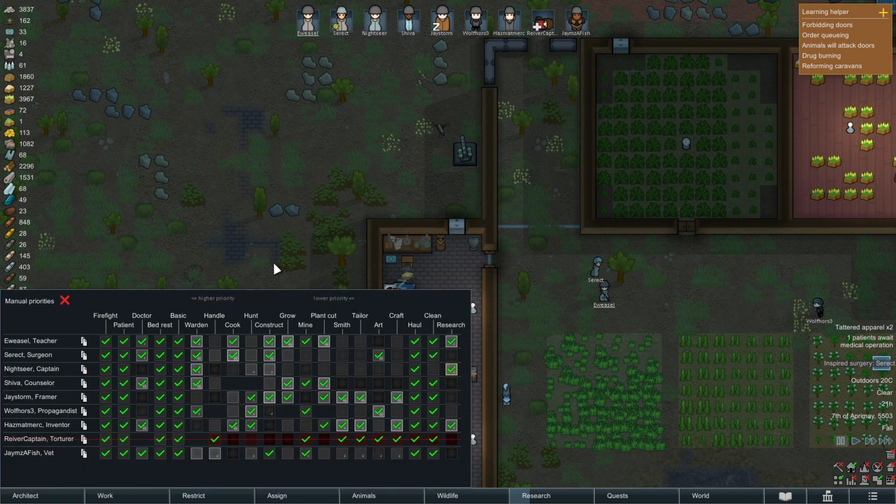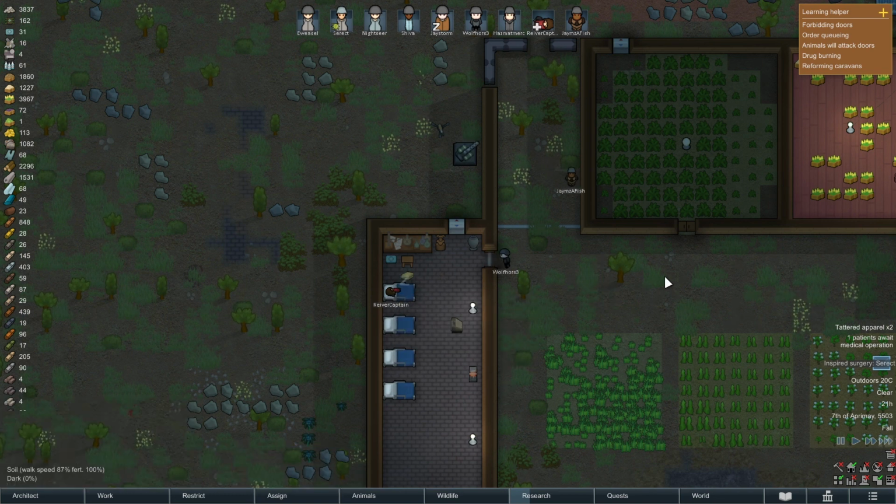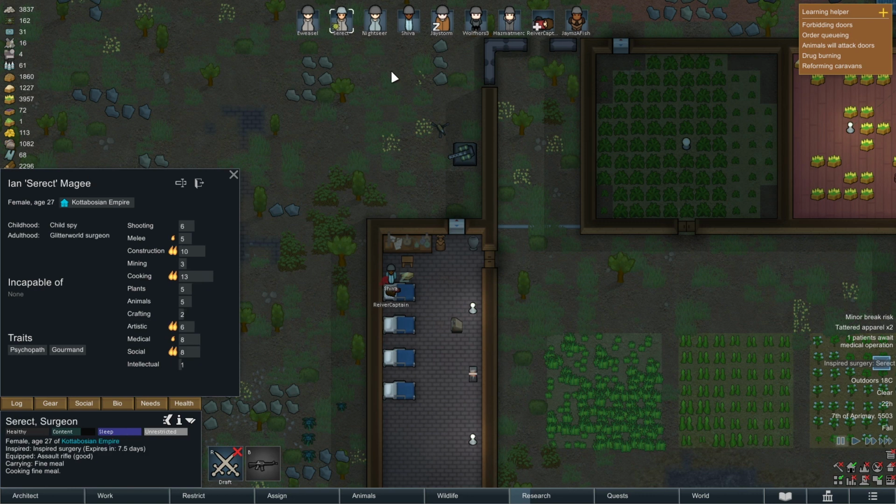What? Alright, you know what? Why are you moving? Why'd they move it back? They moved it 1 foot over and suddenly they can't do surgery. Yeah, I know he's waiting in medical operation. For the love of crap. Oh my god. And Shiva's doing it now. What the... I hate you all.